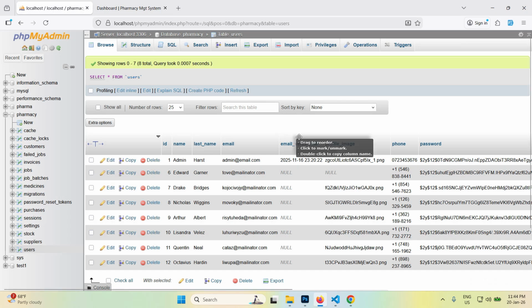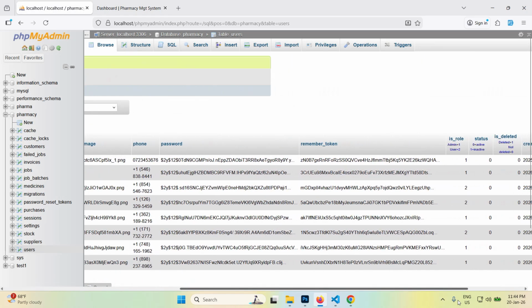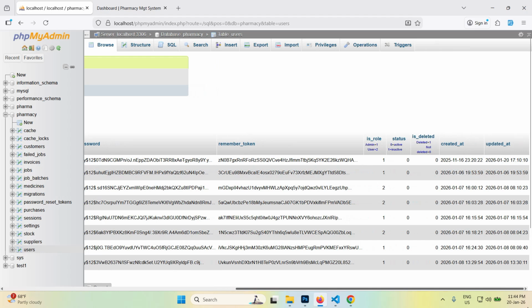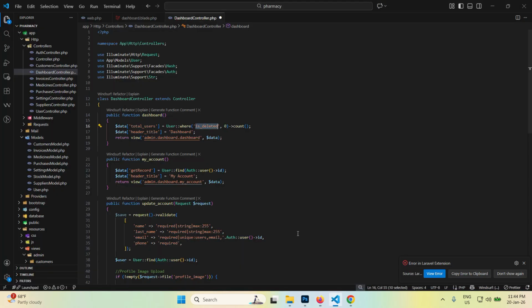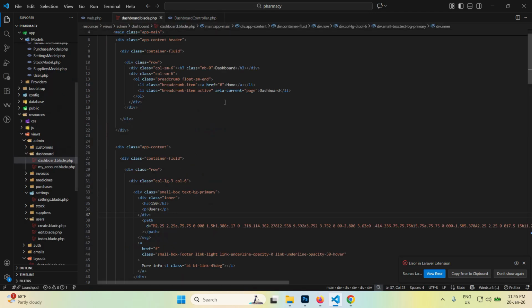So we are going to regard the users which are deleted as not existing. So we are only going to count the column where is deleted is equal to 0. Then we count. So we copy the users that is there. Sorry, save this. Then we come to dashboard.